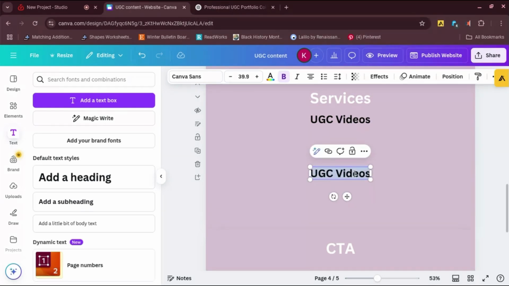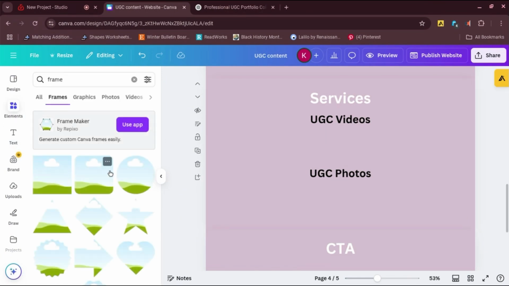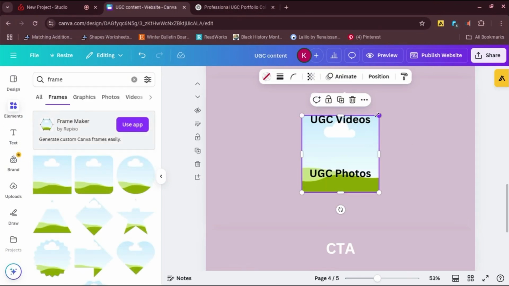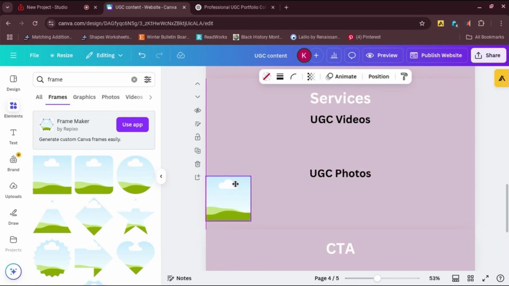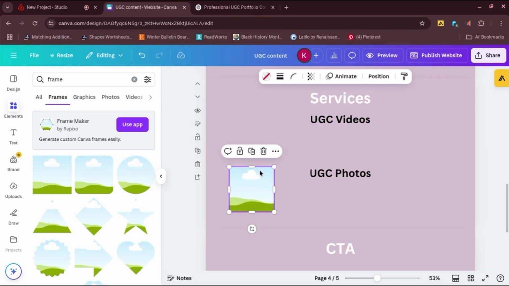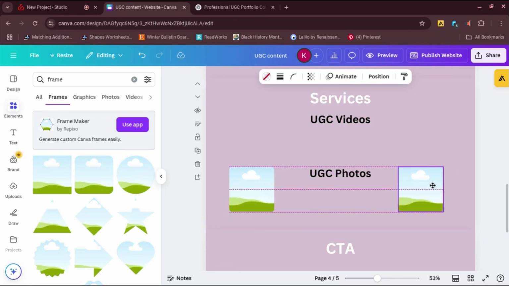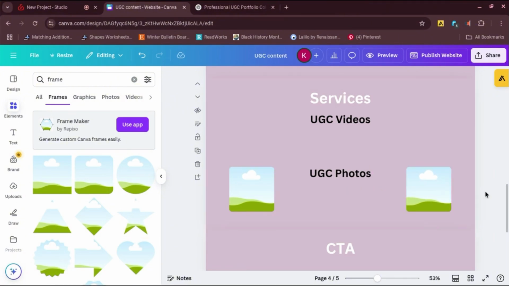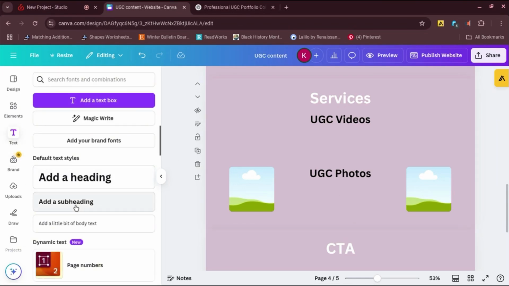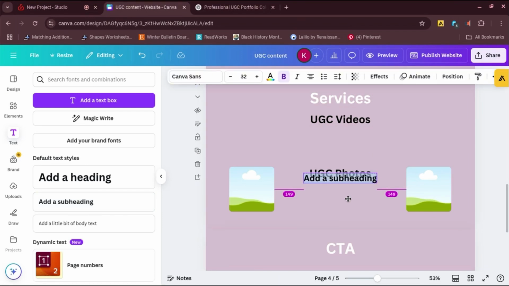Label this one, of course, UGC photos. And then instead of like filling it with the services, we're going to take another square for the photos. Next to the photos, we're going to add square on each side, line it up, make sure it's even. And then for the videos, we're going to do the exact same thing, but with a rectangle. So we can have photos and videos on this page. If you need to make them the same ones, as before, that's fine because you're new. Just put your best ones here.